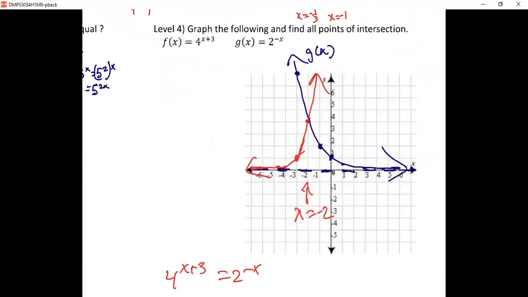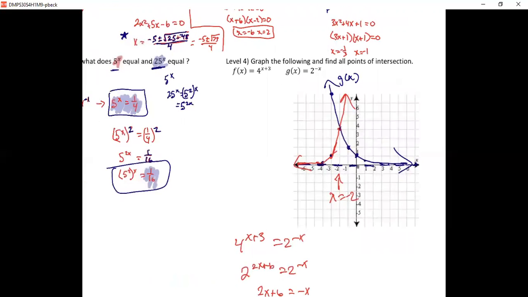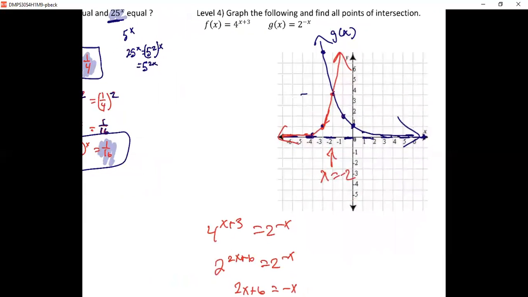Over here, this is just kind of a way of merging the graphical and the algebraic to show why it works. So I graph 2 to the negative x by making the exponents negative 1, 0, and 1. I graph 4 to the x plus 3 by making my exponents negative 1, 0, and 1. Plot those 3 points. I didn't actually show that, but plot those 3 points. We see that these intersect. The y value ends up being 4. That's not really the y value that I'm looking for as much as what's the x value that makes that y value 4. So that x value for both of these is negative 2.